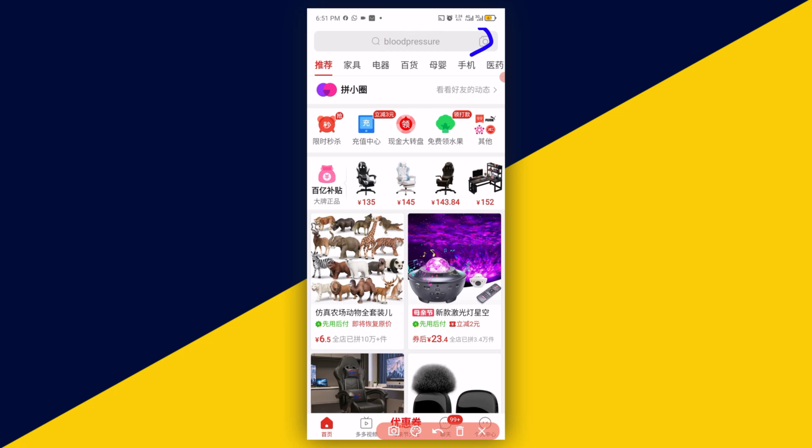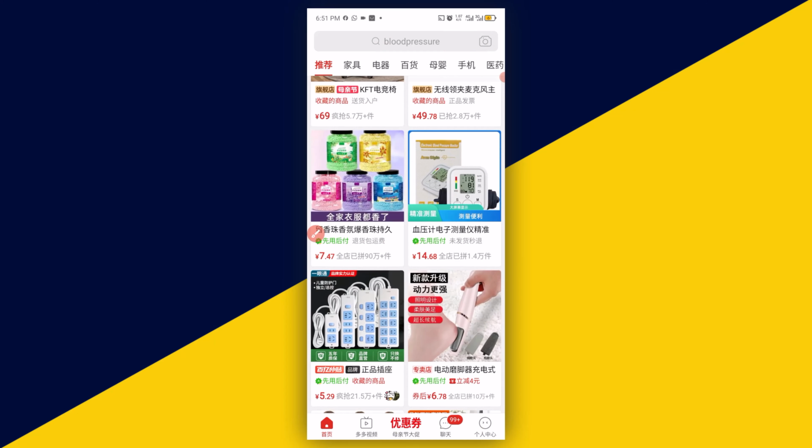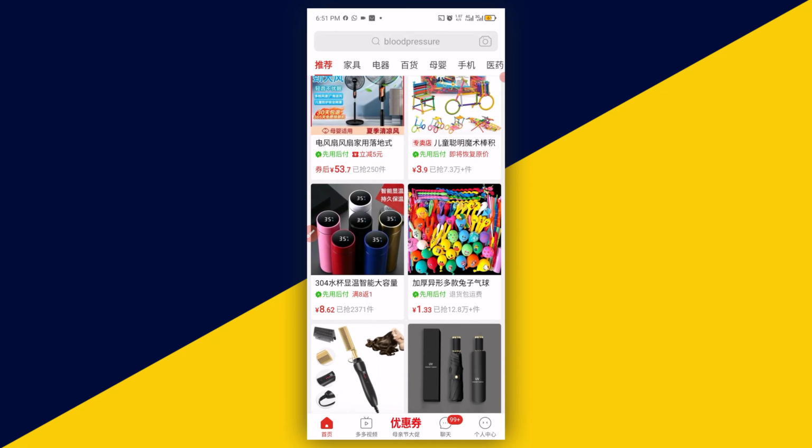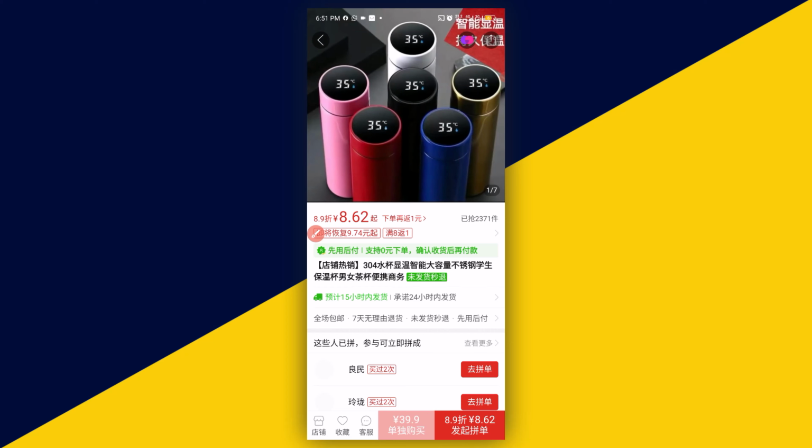Alternatively, you can use this camera icon, which stands for image search. Whichever way you use to search for the product, the next thing we want to do is to select a particular store. Let's say, for instance, this particular store right here. I'm going to buy different colors of this particular speaker. What we want to do is to simply click on the product link, and it's going to open up like so.